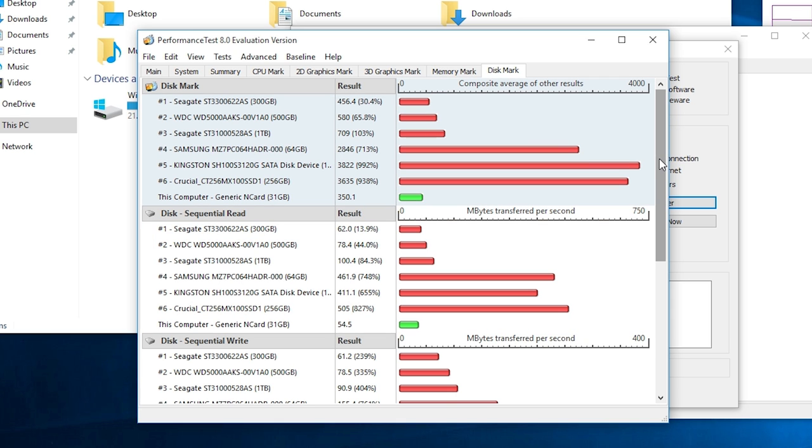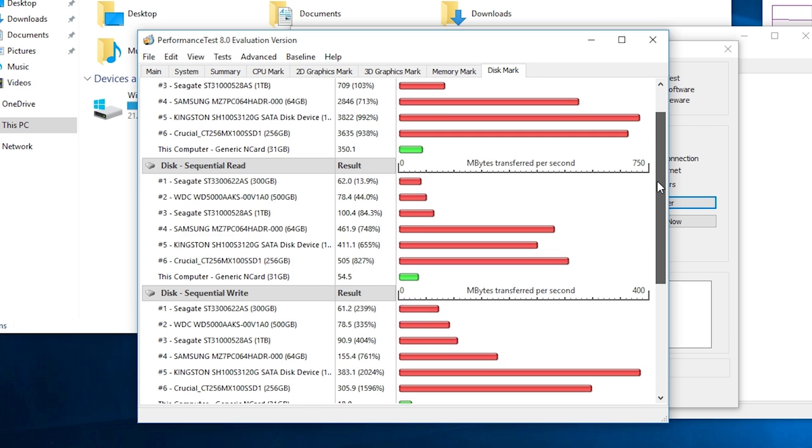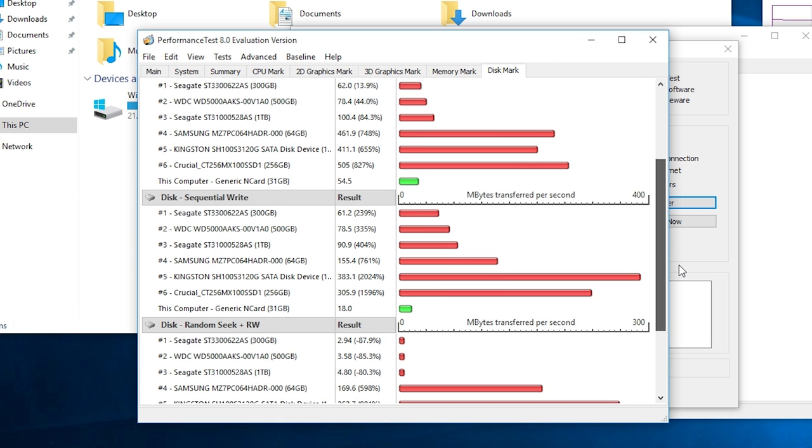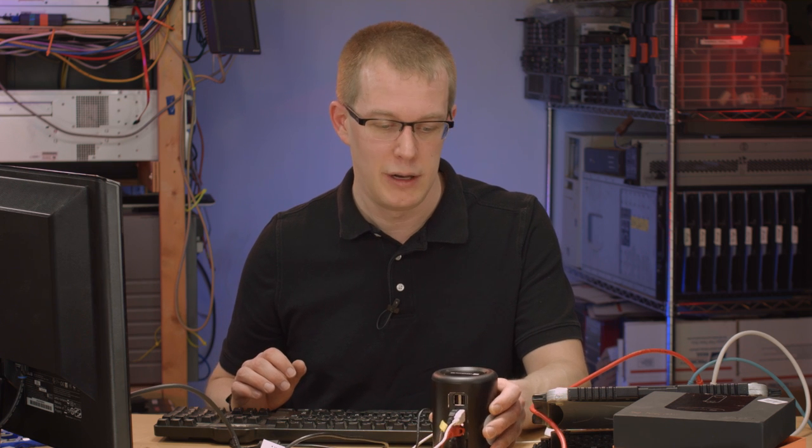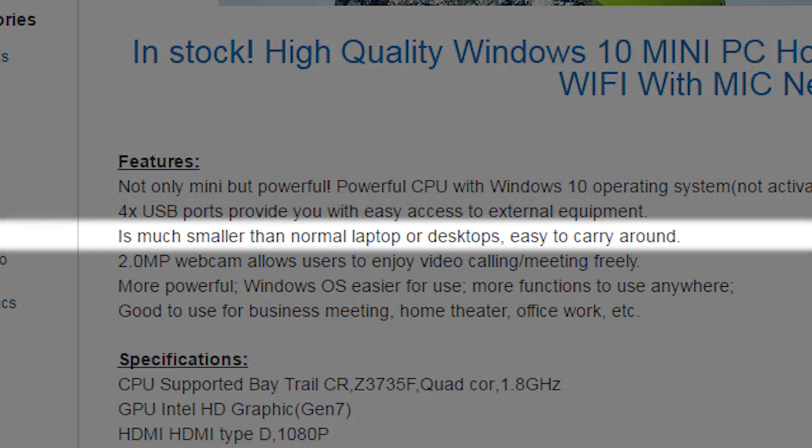A Crucial SSD clearly blows us out of the water. Sequential read, random read and write — it's all terrible. It's a little better with random seek than hard drives for obvious reasons, but it still gets creamed by any SSD. This computer isn't meant for high performance though — it's 100 bucks, which is a little expensive because you can get $100 tablets, or I think you can find $200 tablets on AliExpress with roughly the same specs. But of course those include a battery and a screen, and here you have to supply your own screen. They do note in the ad that it's great for portability — more portable than a laptop, which is questionable because you have to bring a monitor with it.